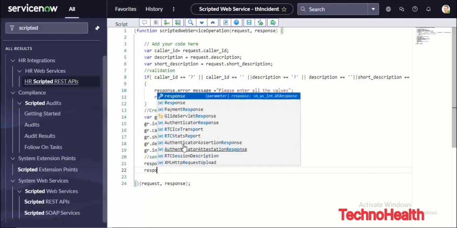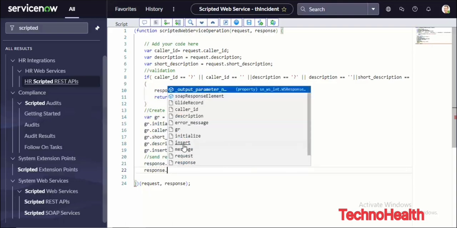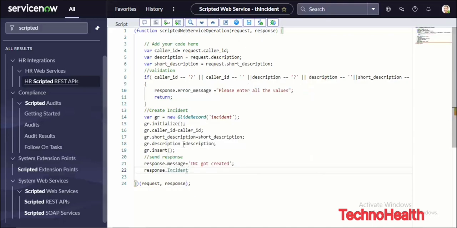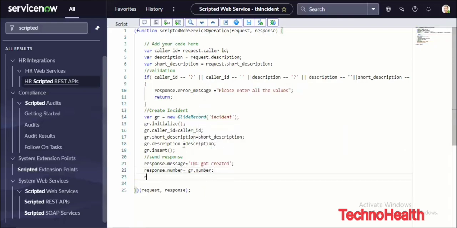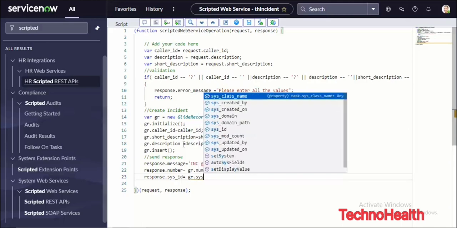And response dot number equal to gr dot number, since we have created it as number in the output. Response dot sysid equal to gr dot sys underscore id.